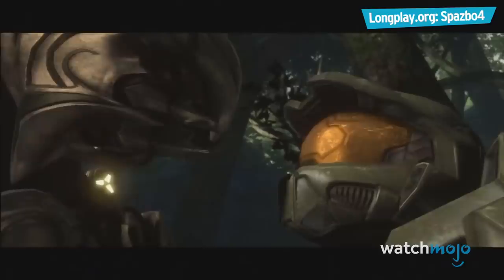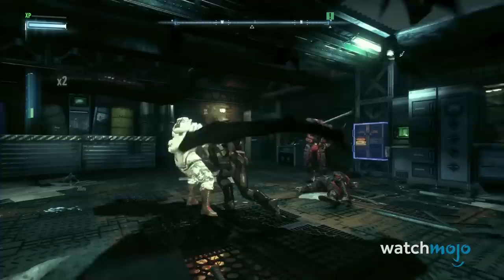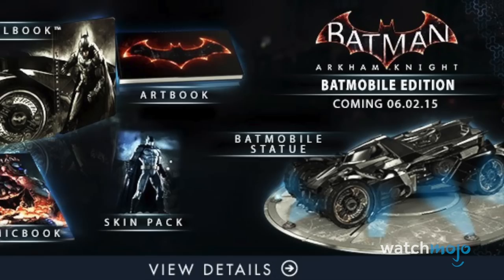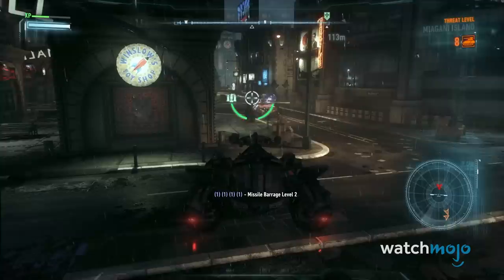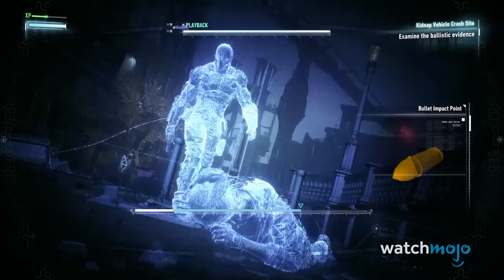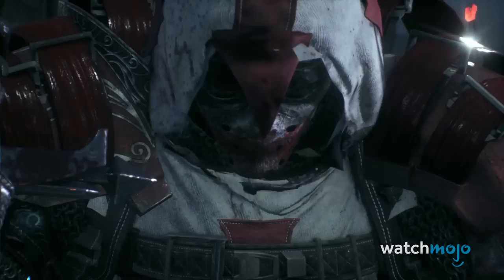Number 5: Batmobile Edition, Batman Arkham Knight. Similar to Fable 2, the 2015 conclusion to the Arkham series was meant to feature a collectible that sounded insanely cool. Suitably called the Batmobile Edition, a fully transformable version of Batman's ride was featured in this $200 limited edition. However, due to what was described as unforeseen circumstances that greatly compromised the quality, this version was cancelled last minute. Fans were given full refunds and could have picked up the other collector's edition for $100, which featured a colorless statue of Batman. But as the Batmobile Edition was cancelled so close to release date, there probably weren't any left of that version, meaning fans who chose to give Warner Bros. more money sadly missed out on something extra special.